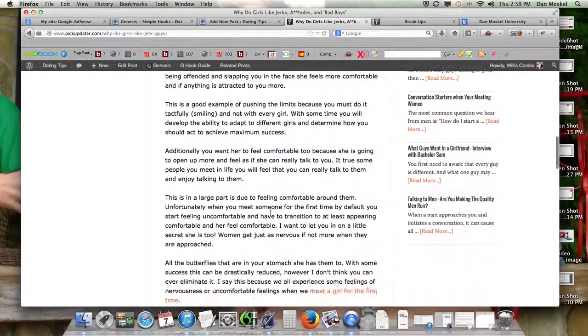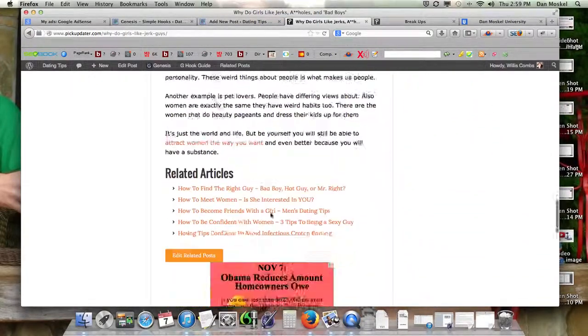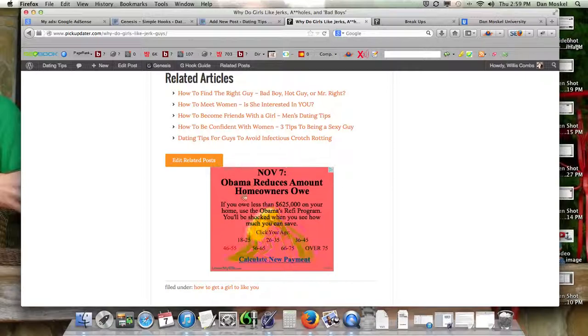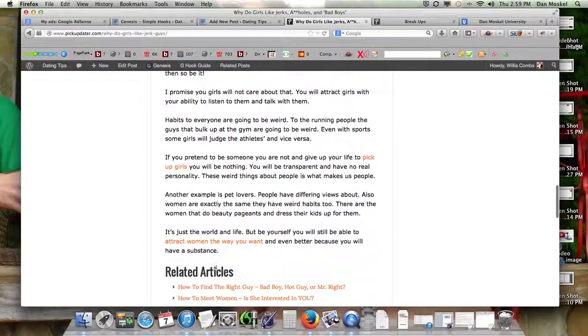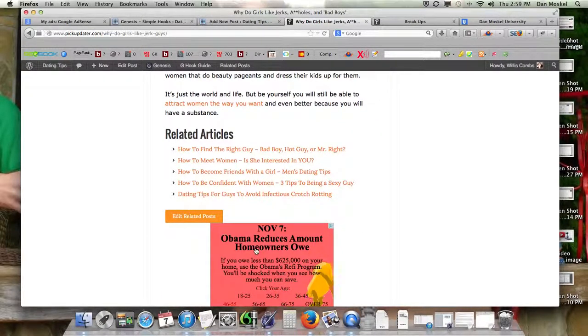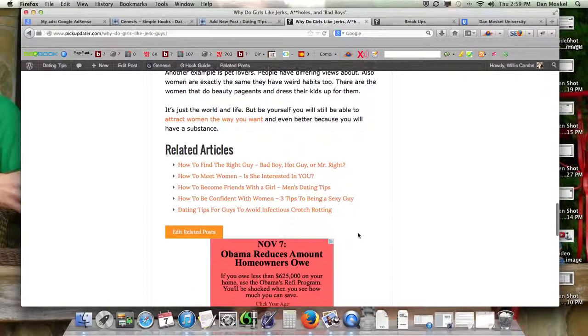Let's try this one. So scroll down, somebody's reading, and now it's at least in the center. We still would rather have it above this related articles, and Quick AdSense is a good way. I believe we can do this with the AdSense plugin.